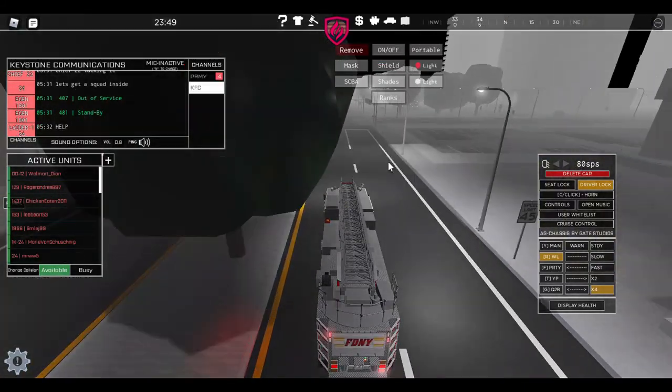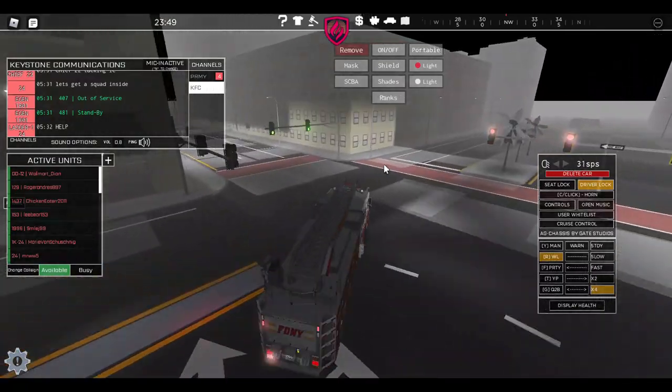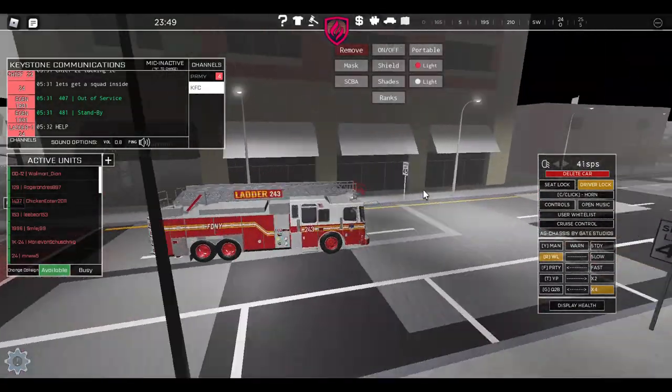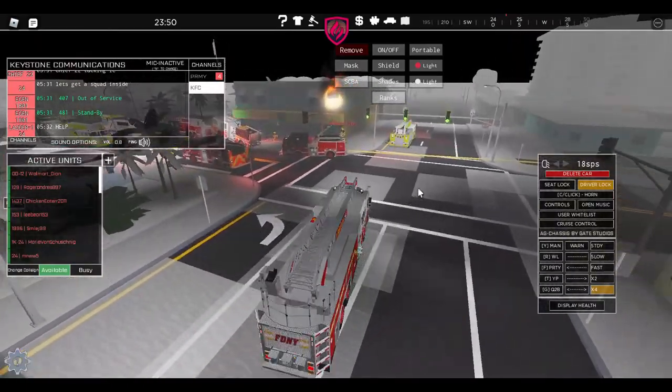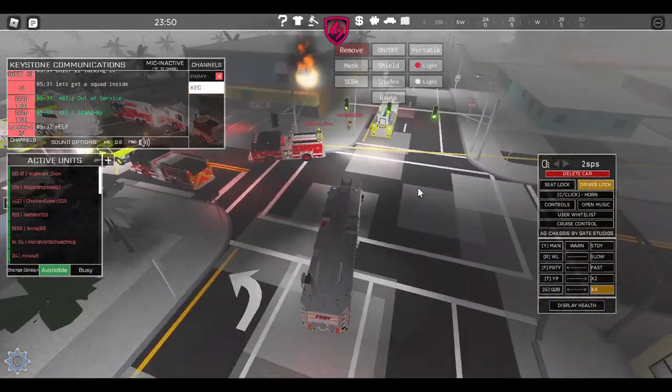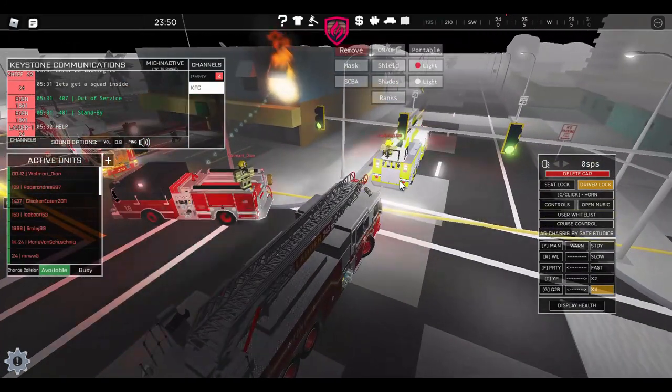Here we go. All right, I already know where it is. It's not a very tall building where this fire is, but however, it is still a fire. Let's go on ahead and respond here. Code 3, and here we are. Look at it. There's only one extra place left, and guess what, guys? Guess who they're calling for? They're calling for the ladder truck.